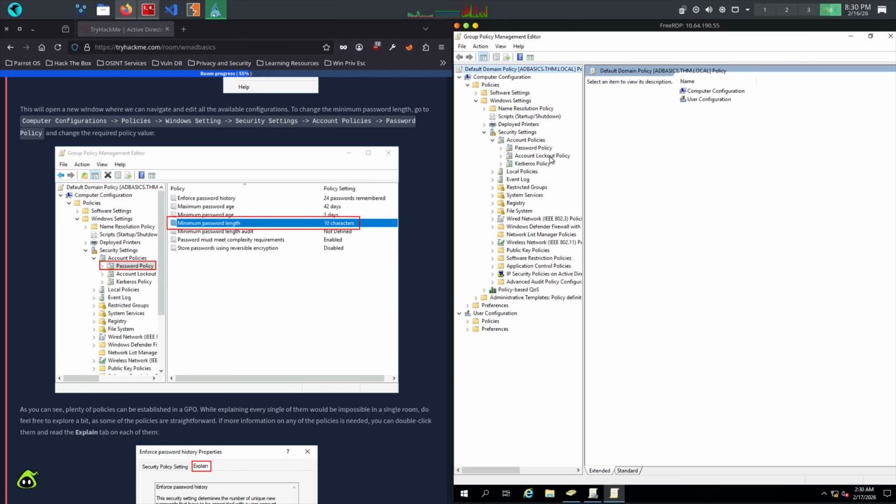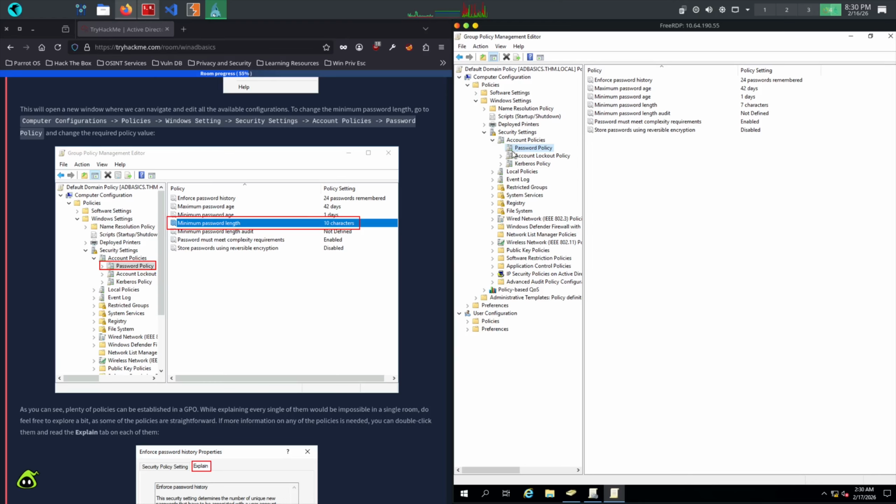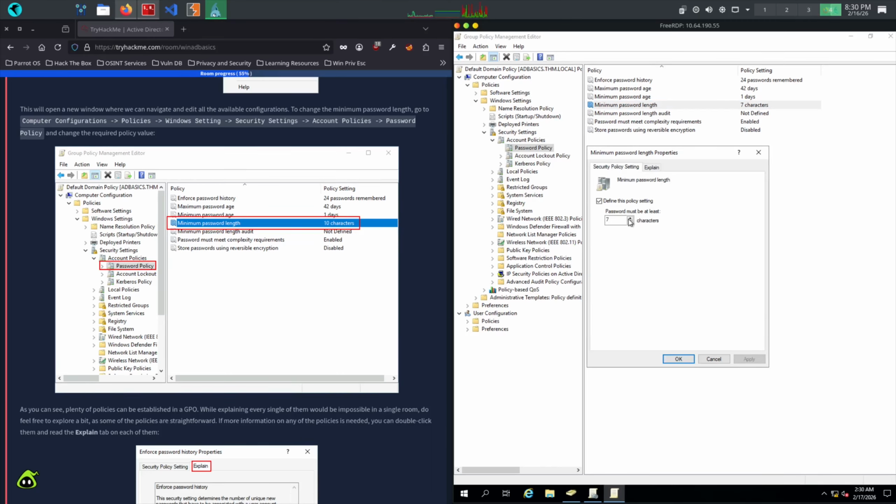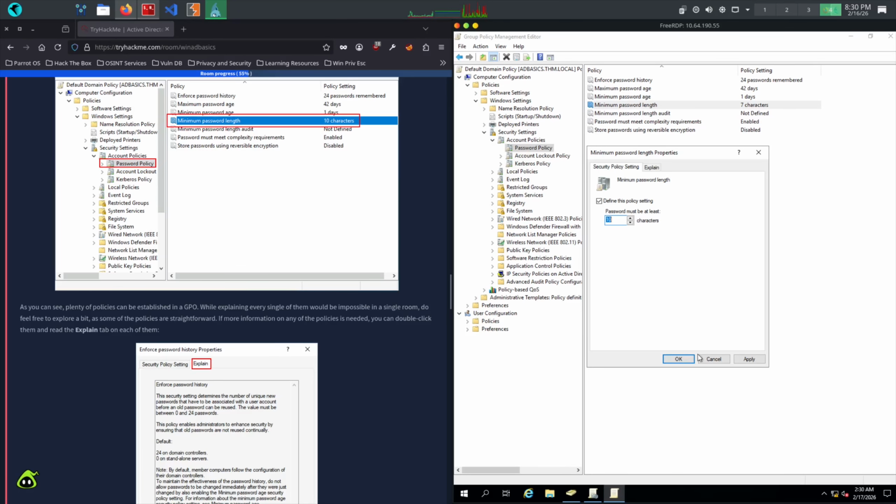And then I want the account policies, password policy. And this one right here, minimum password length, I'm gonna double click it, change this to 10. Doesn't tell me anything else, so I'm gonna hit OK. The system cannot find the file specified, it failed to save. Okay.